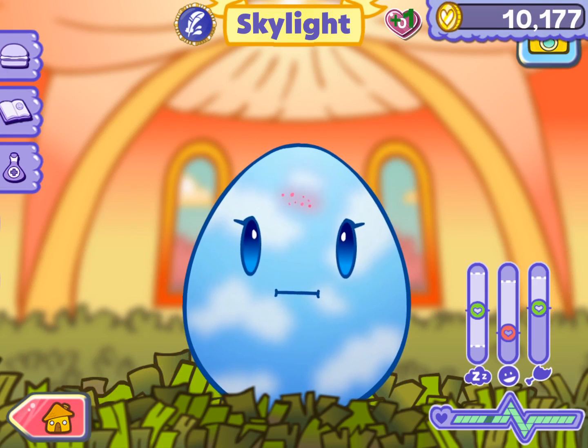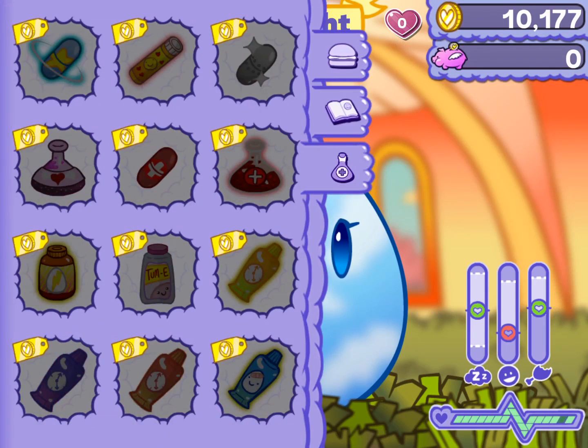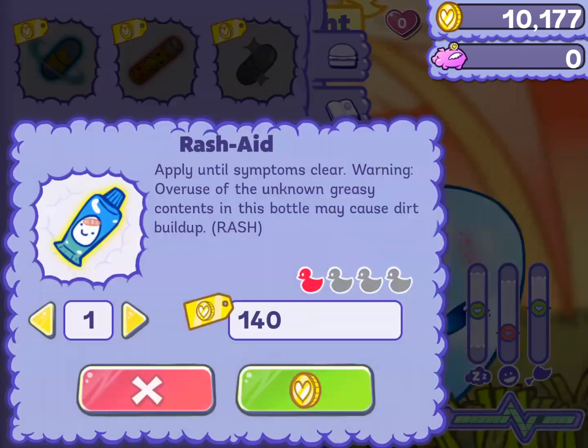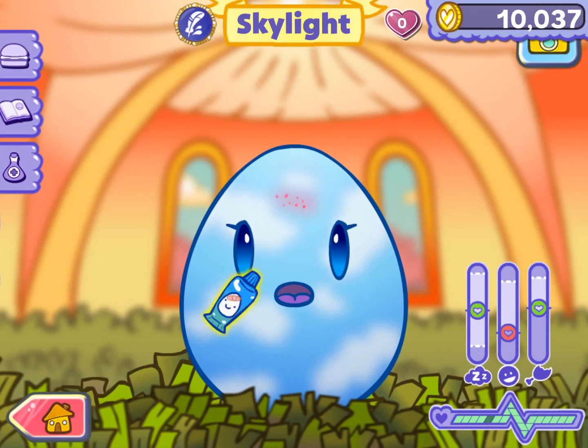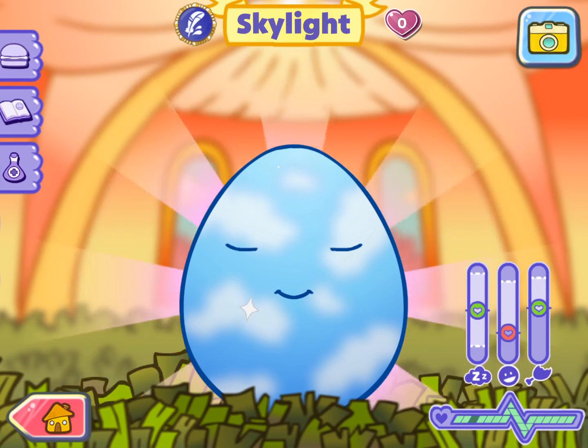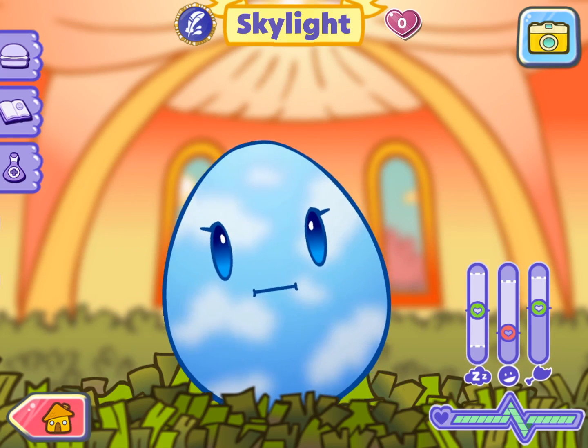How do I get rid of a rash? Oh my gosh. Yes. Mine has a rash. It's so bad. Aha! Now this is better. There we go. Yay! My egg is healthy. Tickle, tickle! Hello.